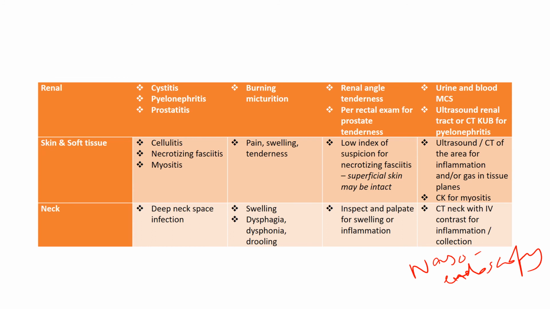As far as line sepsis is concerned, you have to make sure you inspect the site. Okay, but even if the site is okay, you'll have to say, I'll have a low index of suspicion. I'll do cultures from the line and blood cultures, and if my lab has it, then I'll do quantitative cultures and look for the differential colony count. And if not, then I might time them. So I might give them at the same time and see which one grows first, and all of these things. Okay, very, very easy.